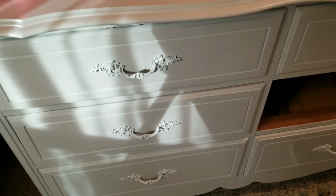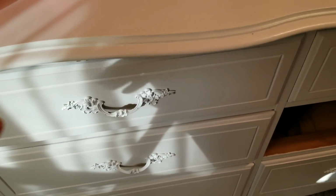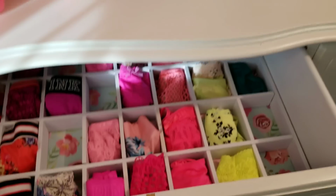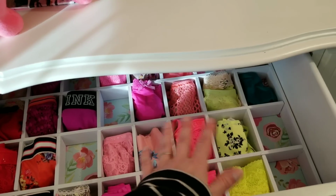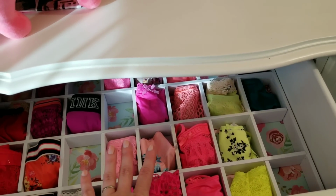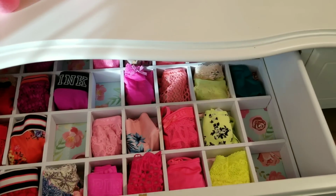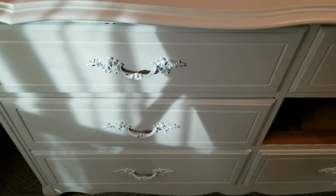Now I'm not going to go on this area for a long time, but I even fold and organize my underwear and stuff, and I feel like it makes your day start off so much better. So I went ahead and built custom organizers out of little wood pieces. I had too much time, I know this, but you can easily pick up things at like the Container Store. But by starting your day off with organized spaces, I feel like it makes everything else go smoother.